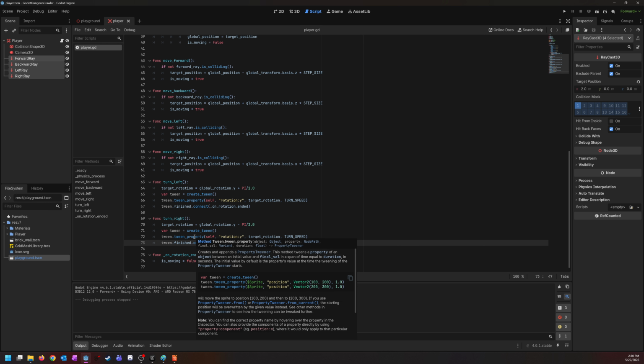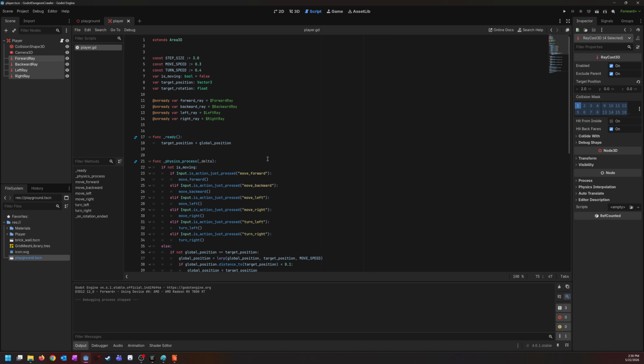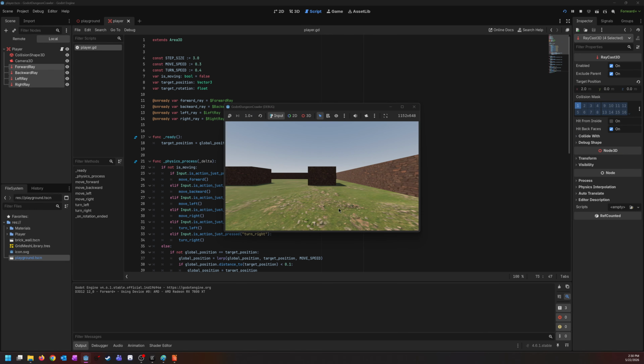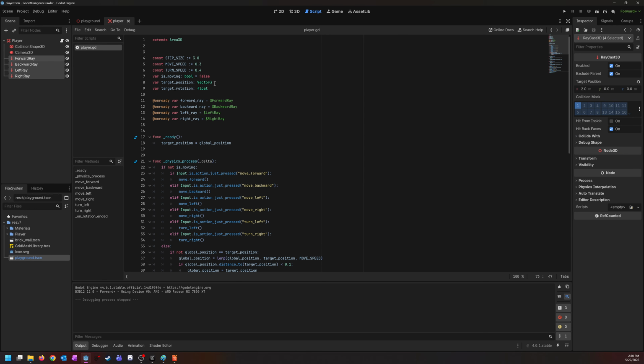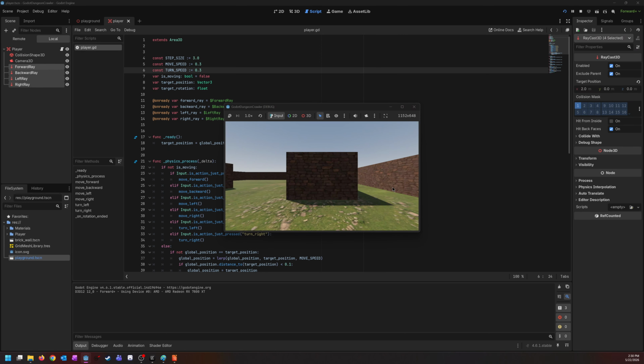Let's see, so like what object? And it's going to tween ourself. It's our rotation y. It's going to move towards target rotation at turn speed. So we now turn. It's a little bit slow. Let's change that to 0.3. That's pretty good.